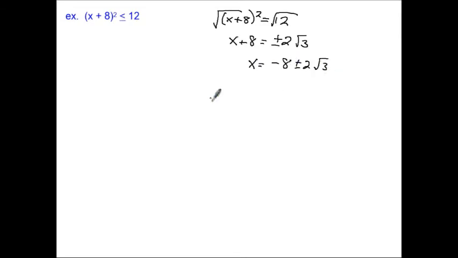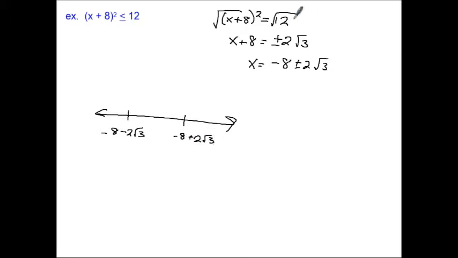Now I'm going to put those two on the number line. So slapping down a number line, I do have two different values here, so I'll just put 2 tick marks. I've got -8 minus this root, which is definitely going to go on the left because that's definitely smaller, and then -8 plus that root, 2 root 3, is going to end up being bigger.